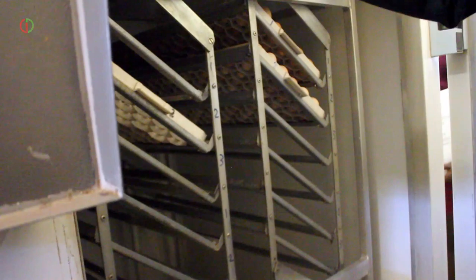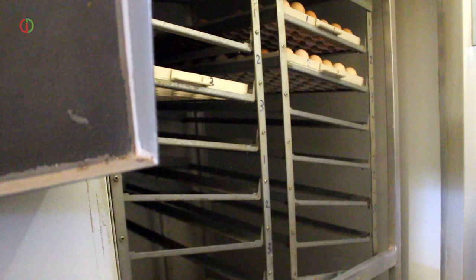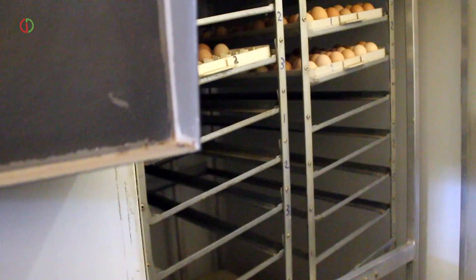The machine is able to turn these trays for all the eggs to receive the heat. Wait, Mr. Schweller, this thing is still getting turned manually. But automatic. Yeah, but it's still. Oh, that flash is not working. So it automatically turns the eggs itself, sometimes, for the temperature to reach both sides. All the eggs get the same temperature, both sides. That's what happens.